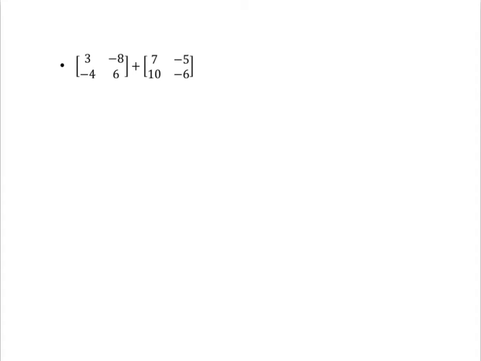The absolute number one rule with regard to adding matrices is that you can only add two matrices that are the same size. And your answer, or your resultant matrix, will also be the same size. So here I've got a 2 by 2 and a 2 by 2. Because they are the same, I can add them, and my answer will be a 2 by 2. And it is as simple as this.